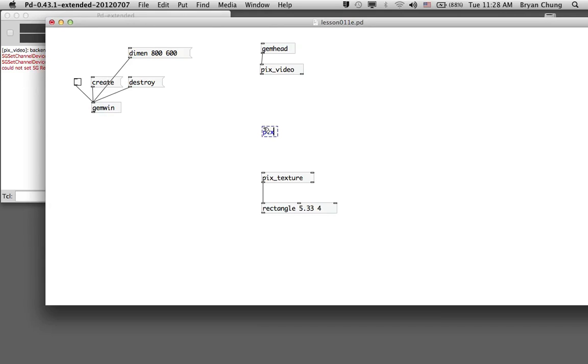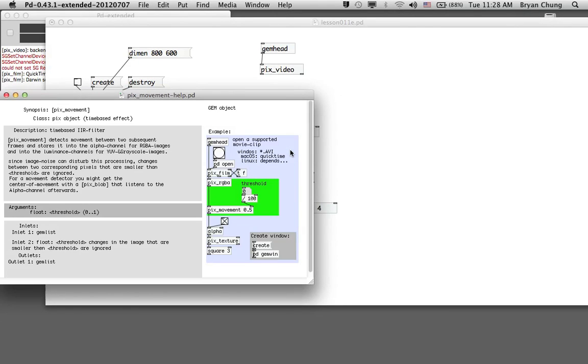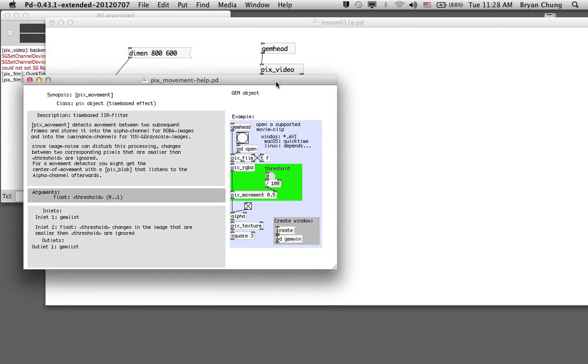It also belongs to the pixel family. Before we connect them all together, we can have a look at the help, and it gives a little bit of information.